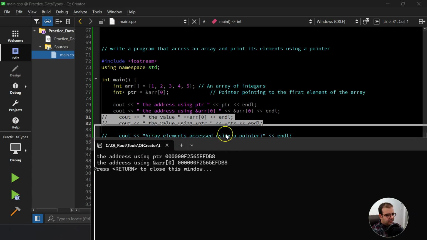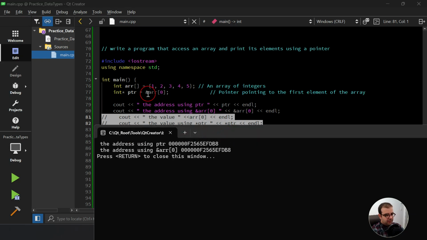Why? The reason is we are giving the address of the first element of the array, the value 1, to this pointer.